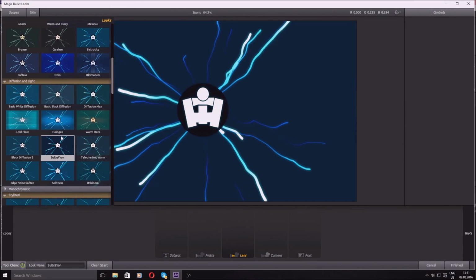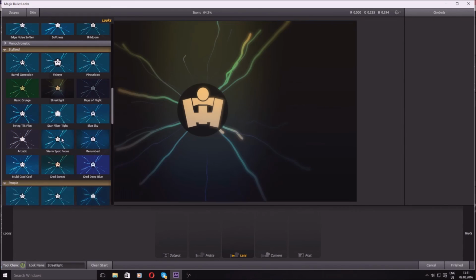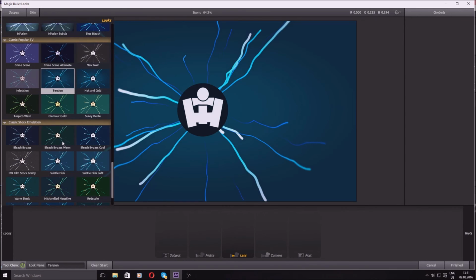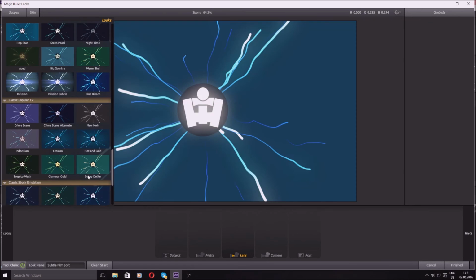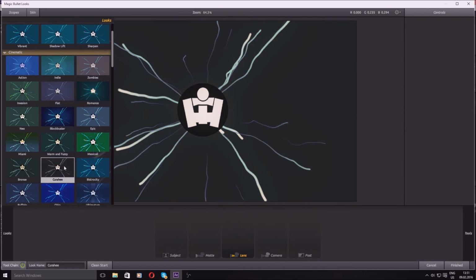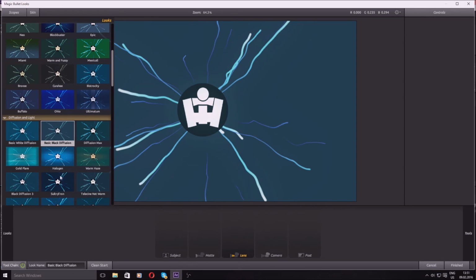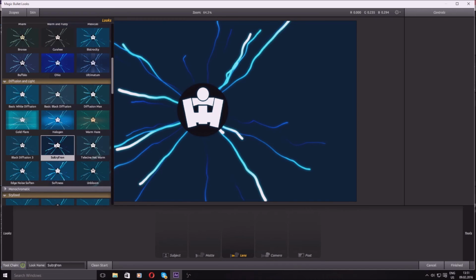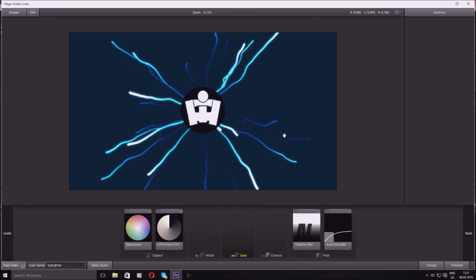Here we are going to select one of these magical settings that I'm not sure myself which one. I think this one. This one looks pretty good.